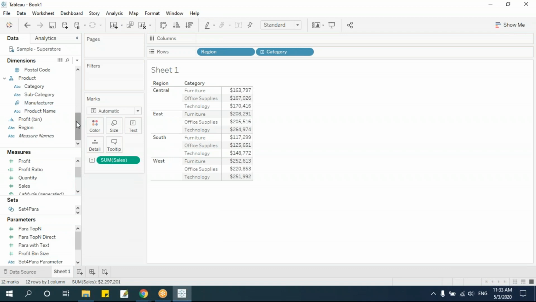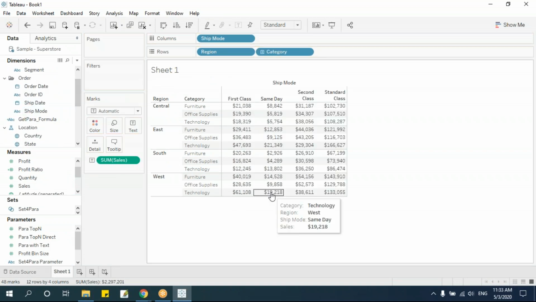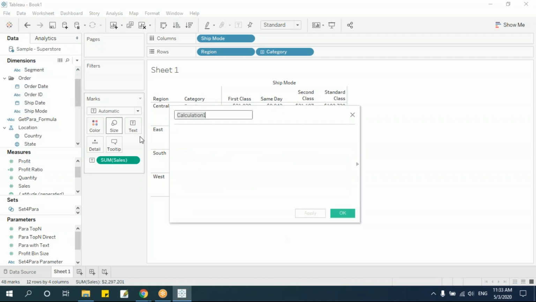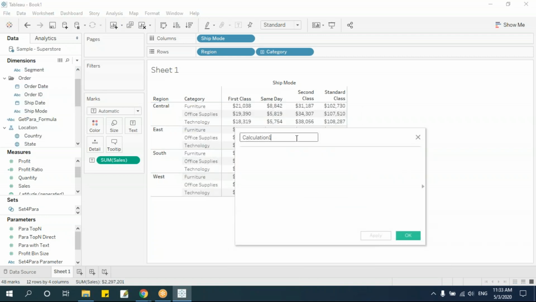Then if you want, we'll take one more, ship mode, here. I have a table like this. I want to highlight these regions. So in the previous session, what did we do? Go here, say create calculated field. I'll create one calculated field. I'll say conditional formatting.